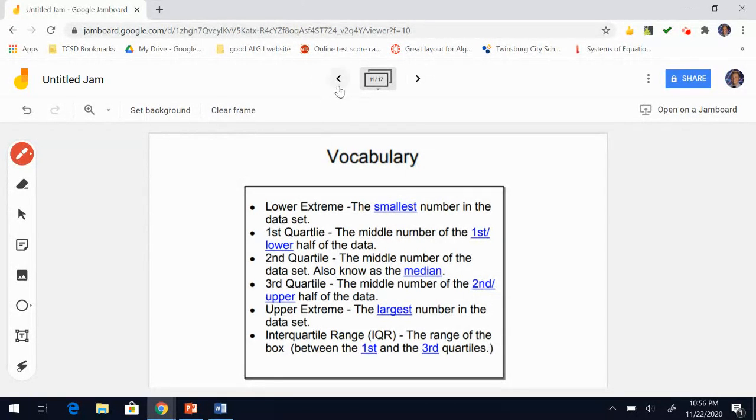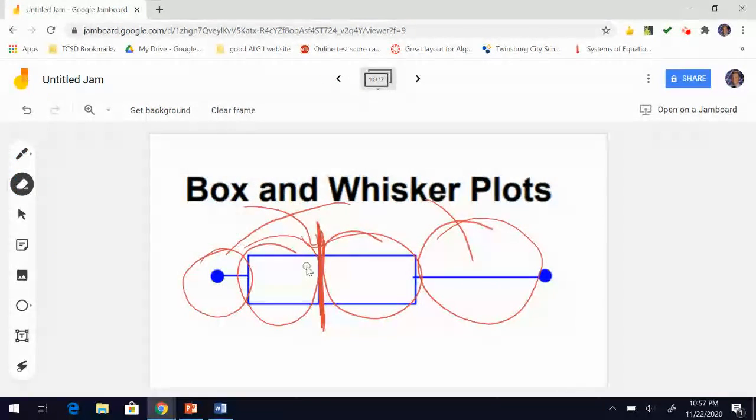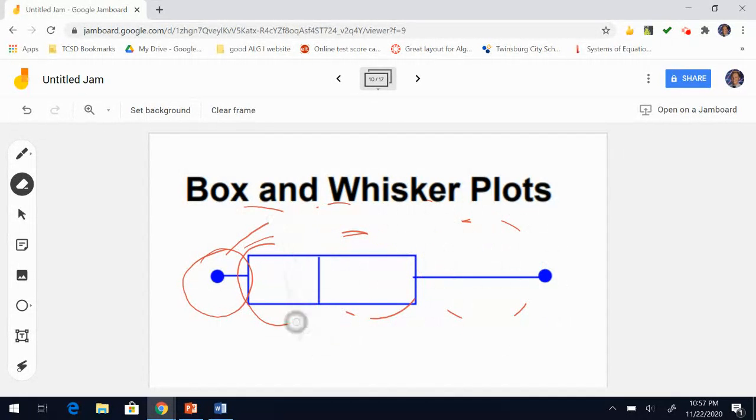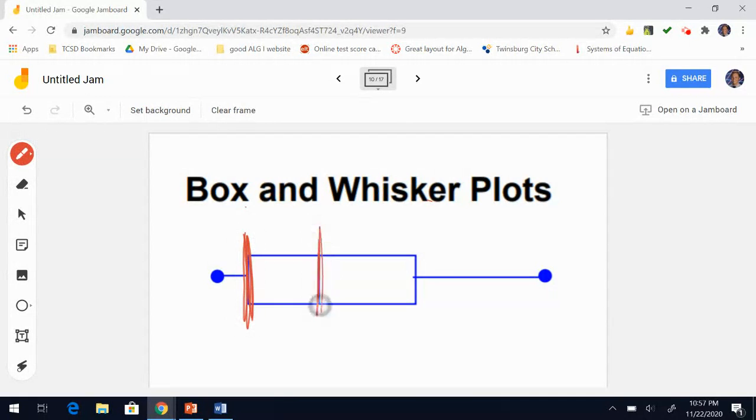Okay, and again, if we just look at this information here, we can make sense of that actually. So these vertical lines represent medians, which are those middle number values. Okay, so we're looking here. This will be that first. Here's your middle, median, and there's your third. So you can see how we're going to make this box pretty quickly, and that's just organizing the data and taking the first median, cutting this in half, taking the second median, and you notice that these don't have to be perfectly in the middle.